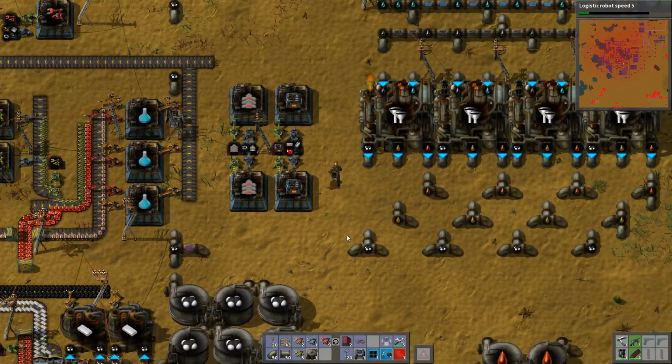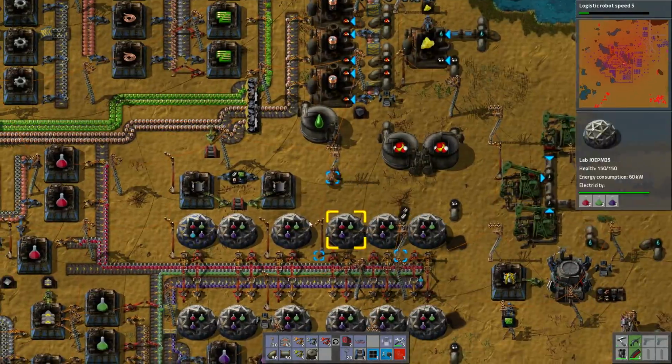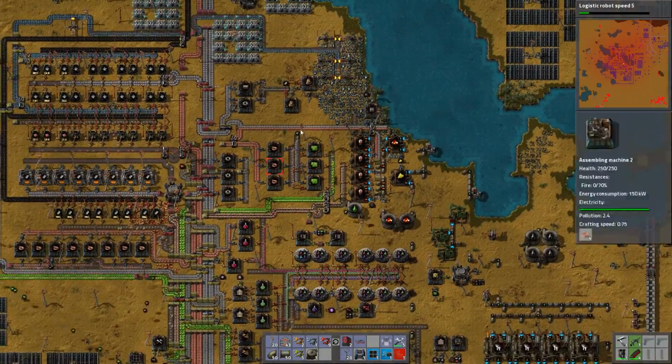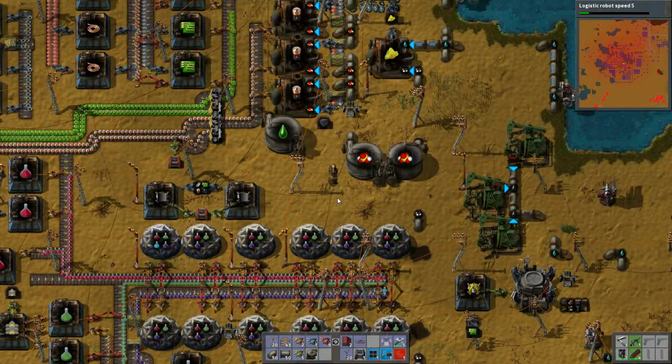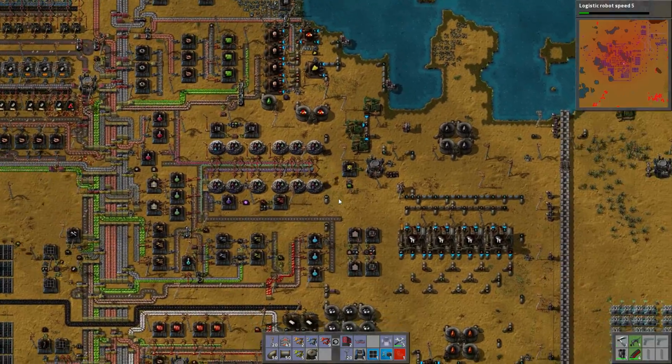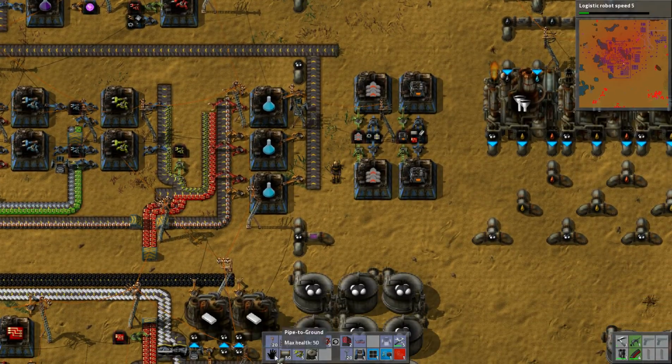Electrical engine units. Of course we need electrical engine units. I don't think we have any. I think we just removed the thing that made them. Oh crap, okay, we'll fix that. First of all though, we will make an underground thing down here.